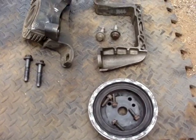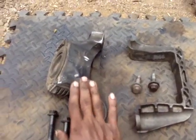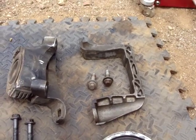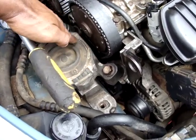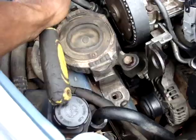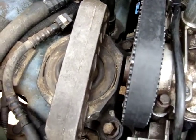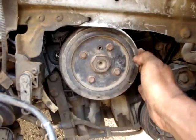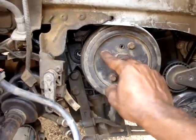Now the following step will be to install the harmonic balancer and the engine mount and its bracket. These are the two 70mm bolts of the engine mount and the two 15mm bolts of the bracket. Alright, the harmonic balancer has been installed, the 30mm bolt nut and there's four 10mm bolts.